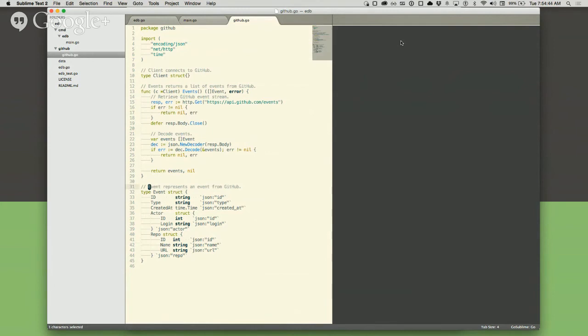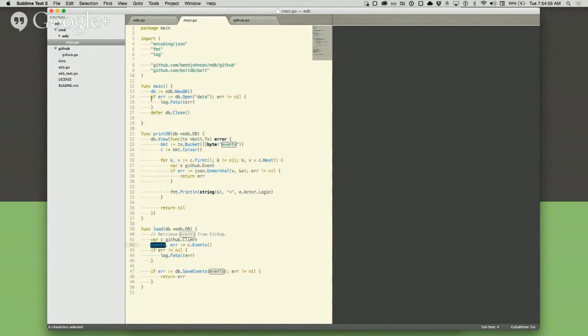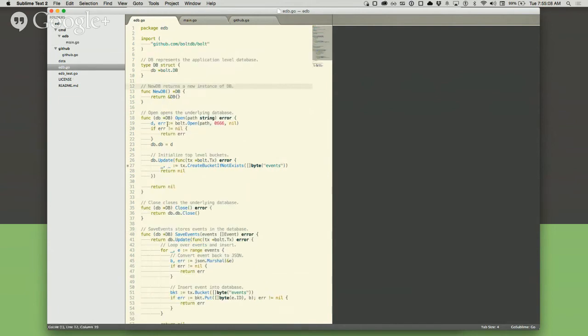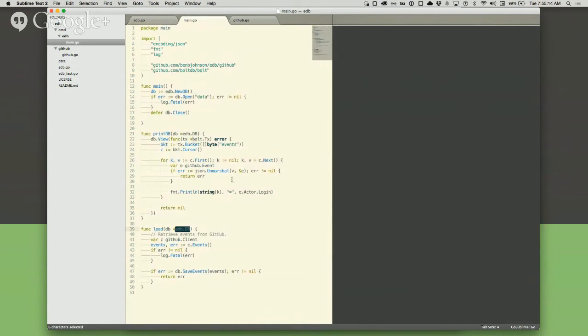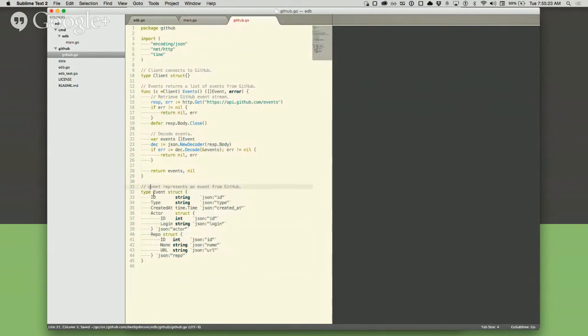So in Go you have what's called exported types or exported fields and non-exported fields. If you want to be able to access something in a different package, like when we do this edb.db, it's horrible, can't stand saying that, the only way that we can use this from the main package up here in this other package is if it's uppercase. Uppercase first letter means that it's exported. If we had a lowercase db like that, we wouldn't be able to get to it. So it's basically like private versus public. In our GitHub package right here, we don't necessarily want to expose the event. We can just make that a little event.